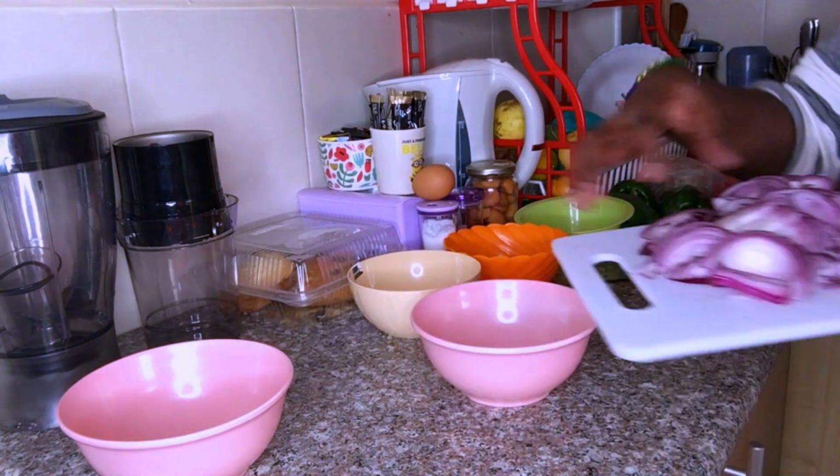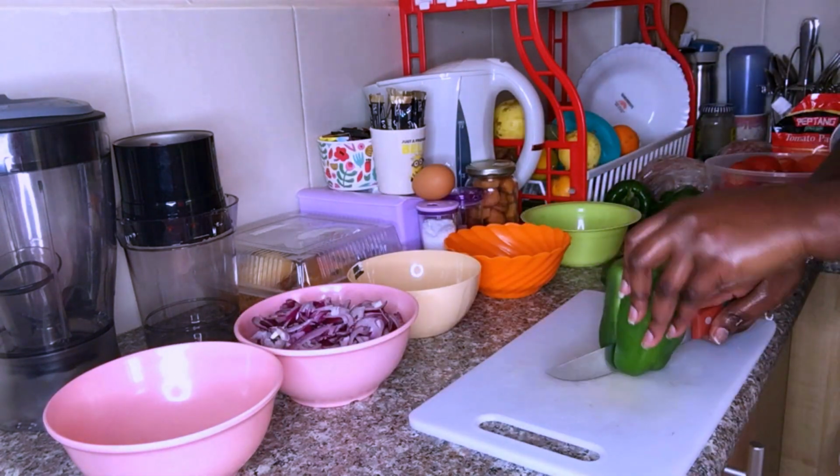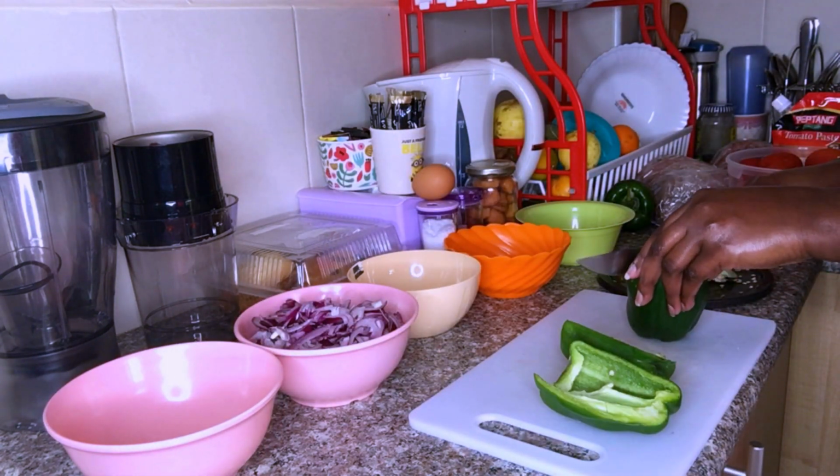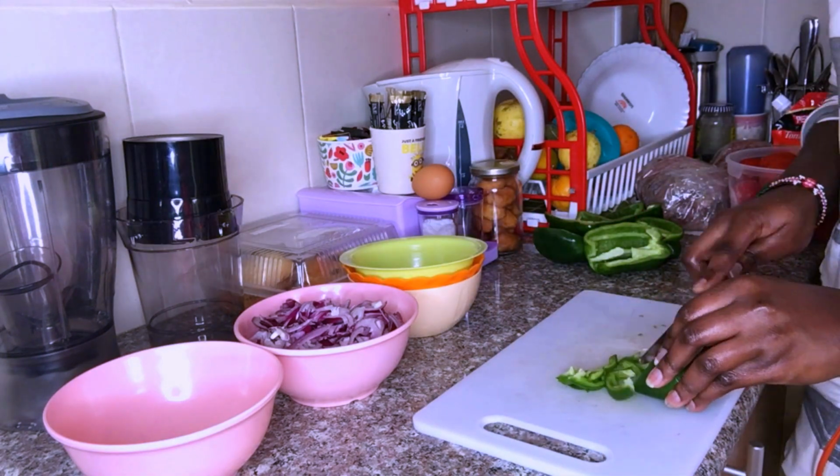So today is a meal prep day, and the first thing I do is cut or chop the onions, tomatoes, capsicum and dania.